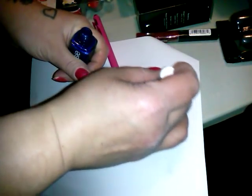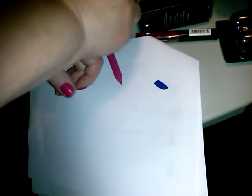Let's do a little color test. I know we do it with lipsticks, but oh yes, that is going to be blue. Hang on, I'll get it closer so you can see. That's definitely going to be royal blue. I like that. And I thought too, around 4th of July, it'd be fun to do red, white, and blue.